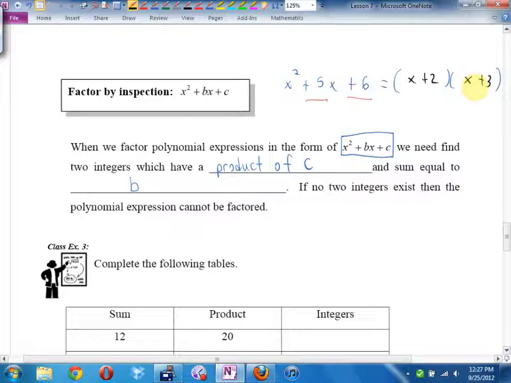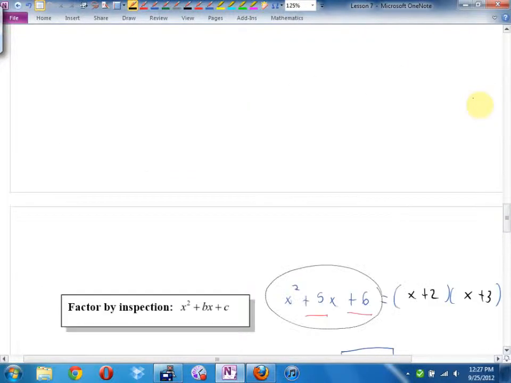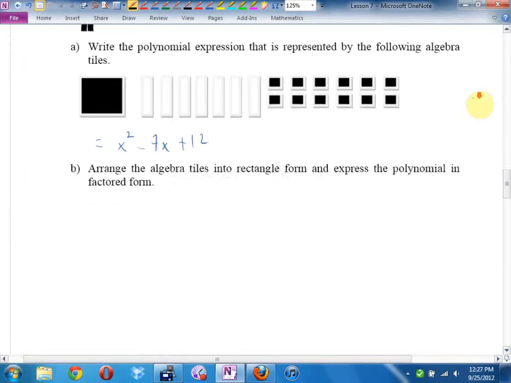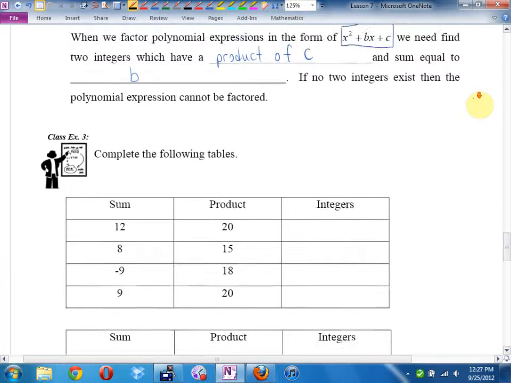By the way, if you were to make these as tiles, and then you were to build those tiles into a perfect rectangle, you know how high the top would be? X plus 2 across. You know how long the side would be? X plus 3 long. When you're factoring, you're actually building little rectangles too. And that's what this little walkthrough was trying to get you to realize, but I'm cutting corners because I want to get through today's lesson.